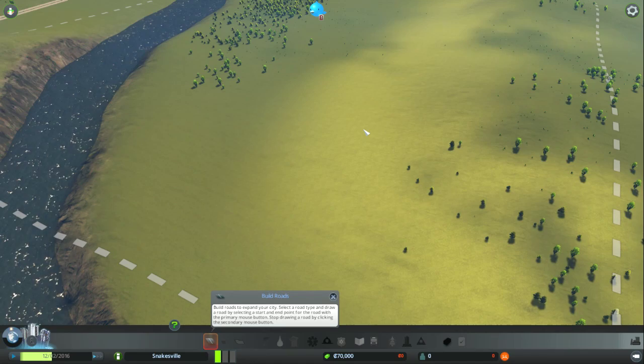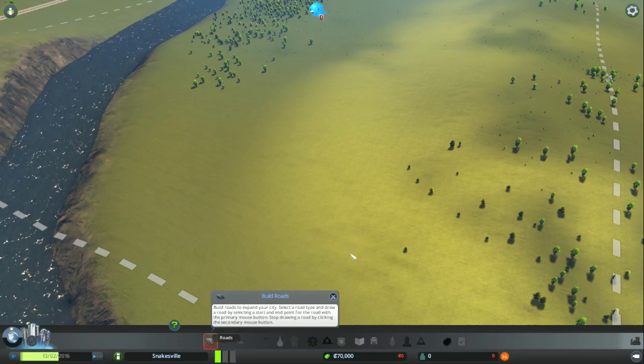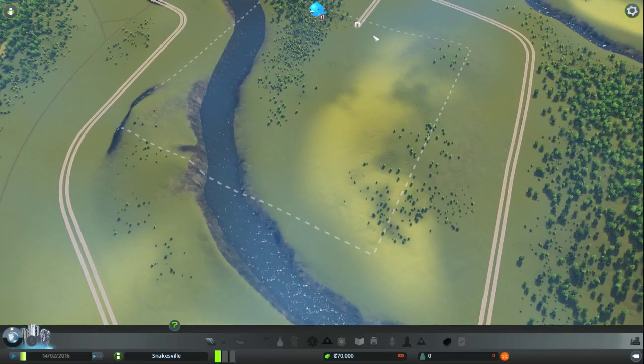Right. So, build roads to expand your city. Select a road type and draw a road by selecting a start and end point for the road with the primary mouse button. Stop drawing a road by clicking the secondary mouse button. Okay. Right. So, where are we coming in from? We need to see where... Have we got a road coming in? We have. Okay.